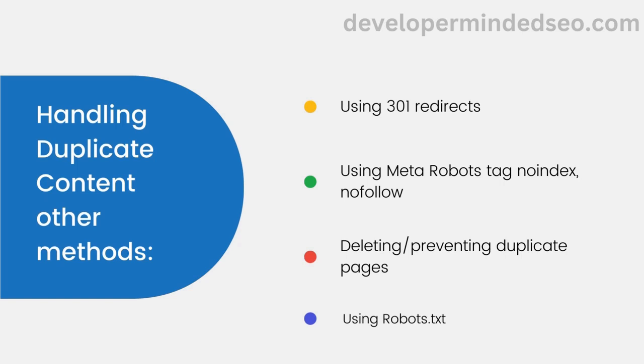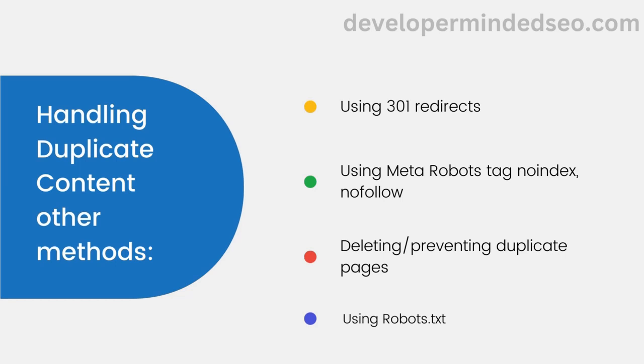Next, there are also several other ways to fix canonical content issues on your website. The number one is using a 301 redirect. When you use a 301 redirect, you can pass all the link equity from the source URL to the destination URL page. You preserve all the link equity, and you also tell the search engines that the destination URL is going to appear in search results, not the source URL. And you can also use the meta robots tag noindex or nofollow.